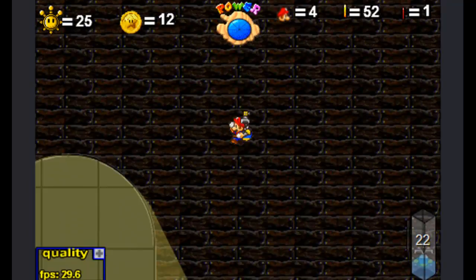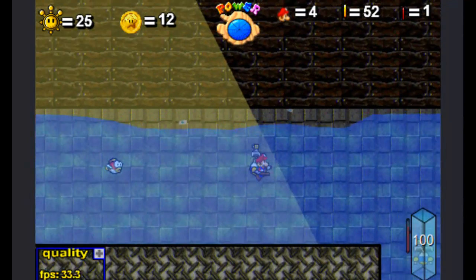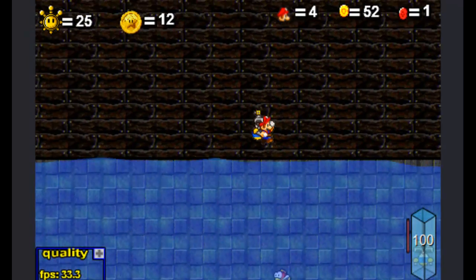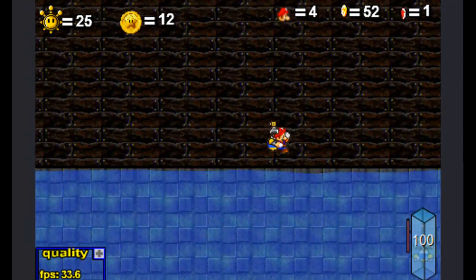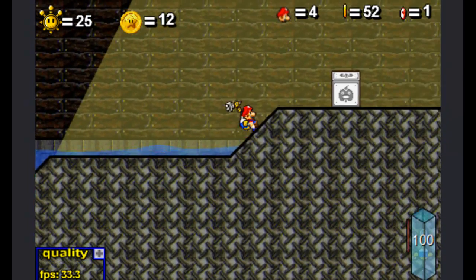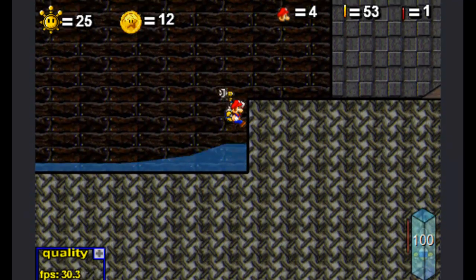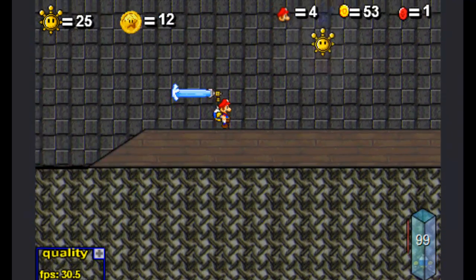Is this a death pit? Nope. Just back into the basement. But let's explore around here, actually, because we might end up seeing something useful. Let's go along here. Trying to figure out where we're supposed to go. Trying to get up. Whoa!